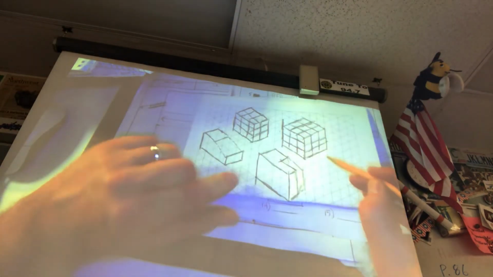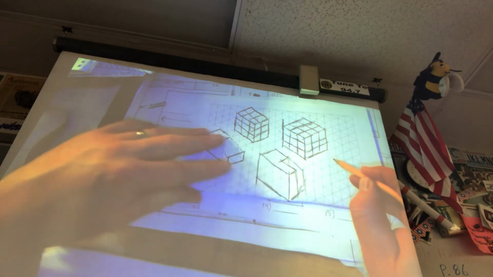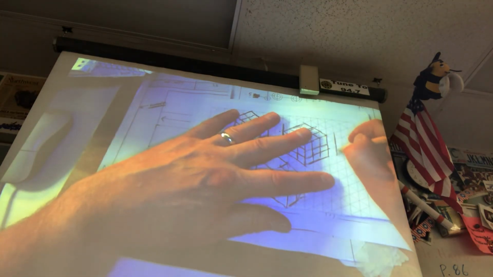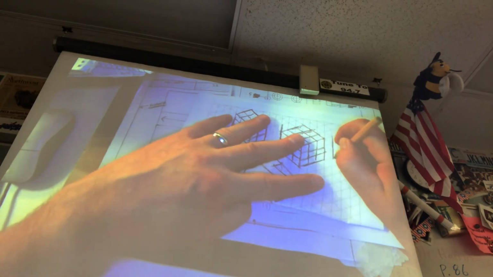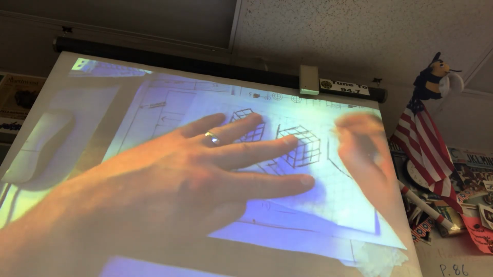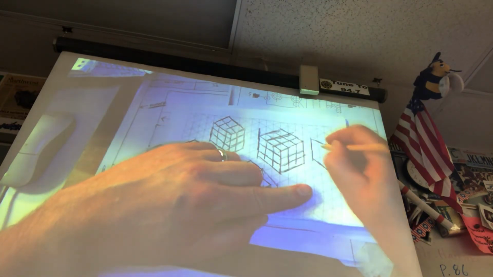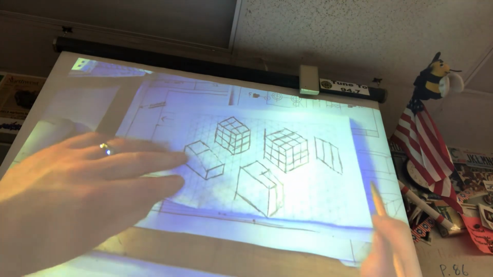That's why this paper is called isometric drawing paper, so that it's got the lines on there at 30 degrees already, and you can print isometric graph paper on your computer. It's really easy to do. You can just do a search for isometric grid paper.